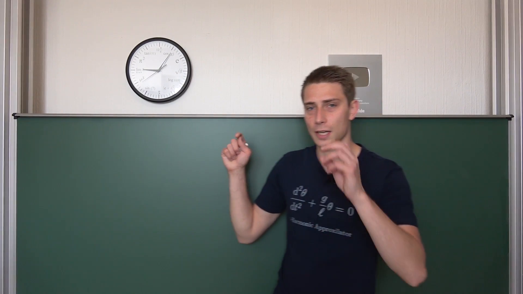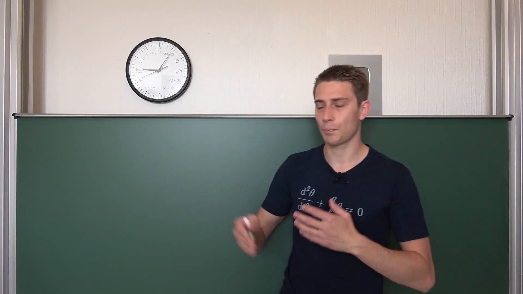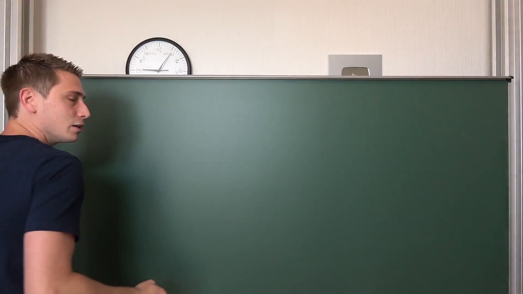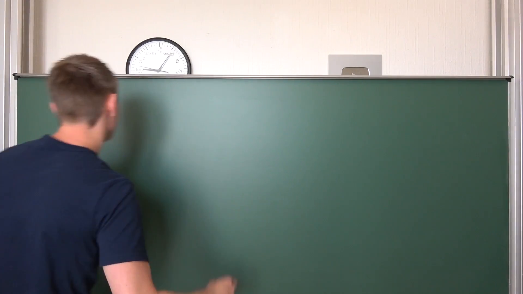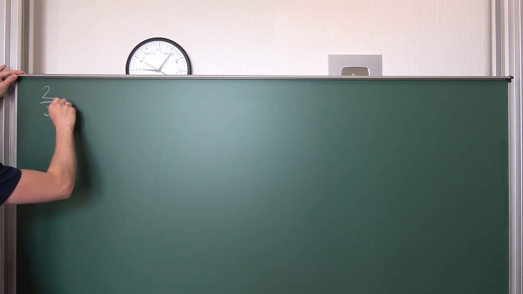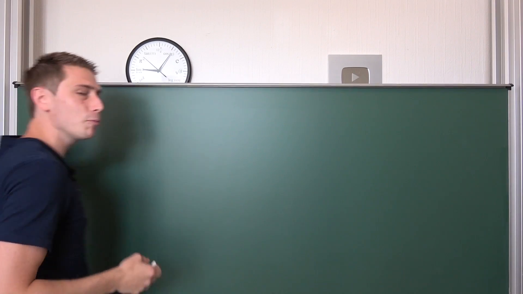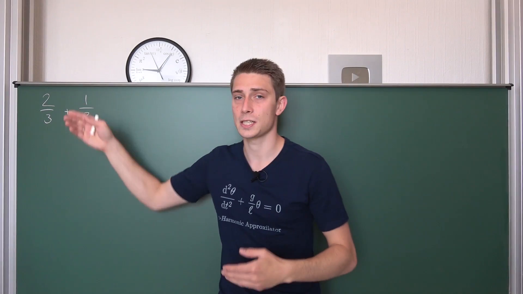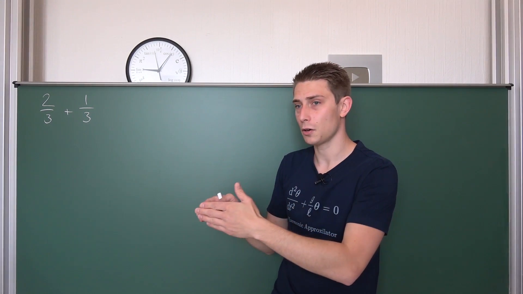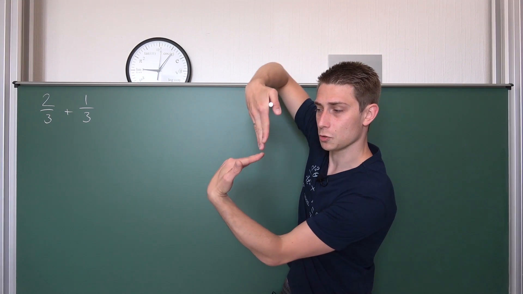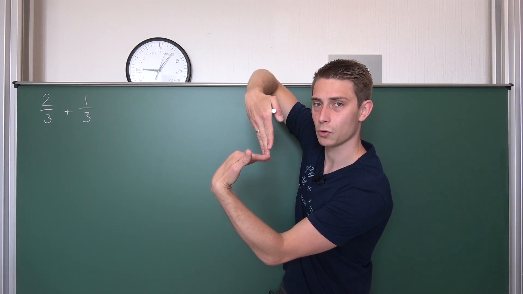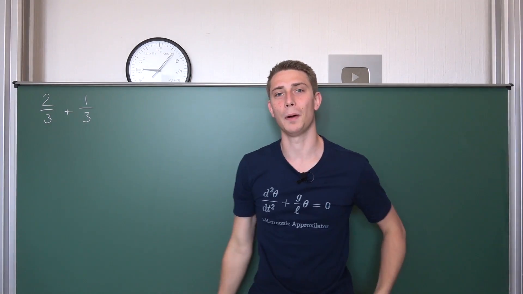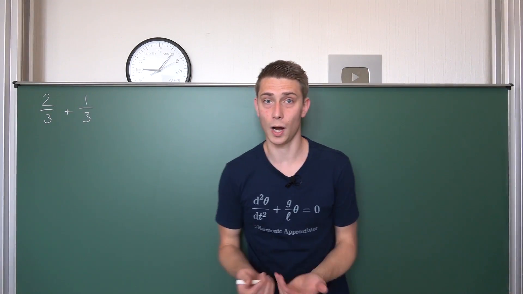We are going to dive right in and first I would like to take a look at a really easy example that basically goes back to the sets of numbers playlist where we deal with a common denominator. So we are going to take a look at two thirds plus one third, and we know by the visual interpretation of adding fractions together, this is just two thirds of a pie. You are going to slice it up into two thirds, and then you are going to add another third to it and you are going to get one complete apple pie out of it. So the answer is probably one.